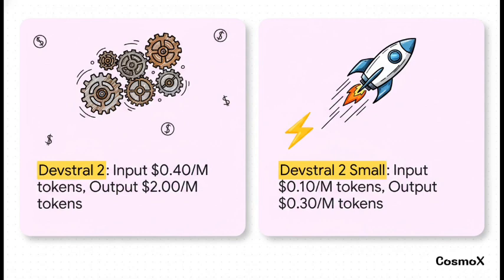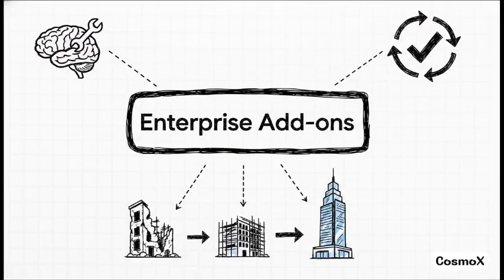But what if you're a real power user, or you want to build your own stuff on top of their models? Well, if you go past the plan limits, you can just pay as you go. You've got two API options, the full-power Devstral 2 model for the heavy lifting and a cheaper, faster, small version for simpler tasks. It's all about picking the right tool for the job, you know? And of course, for the really big companies with super specific needs, they've got you covered too. They offer custom enterprise solutions like fine-tuning models on your company's private code or even helping you modernize ancient codebases. It shows they're serious about serving developers at every single level.